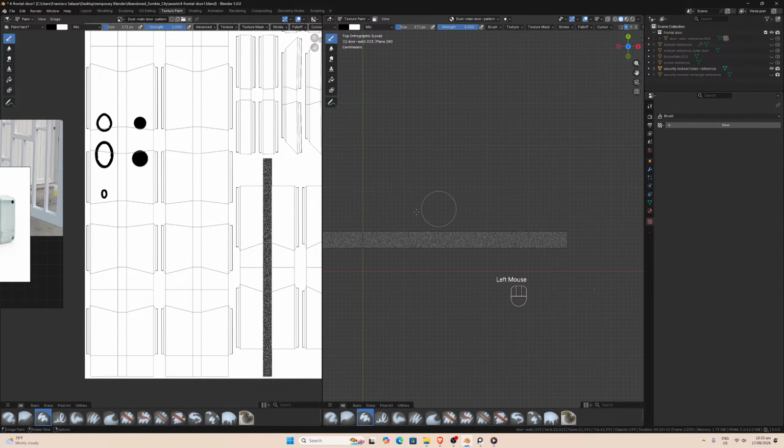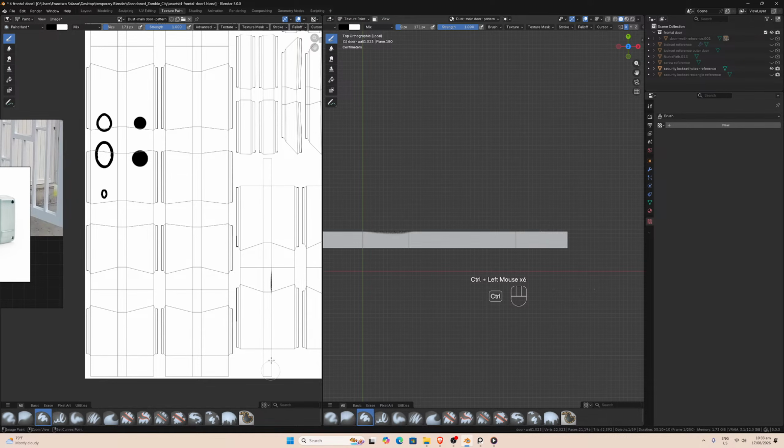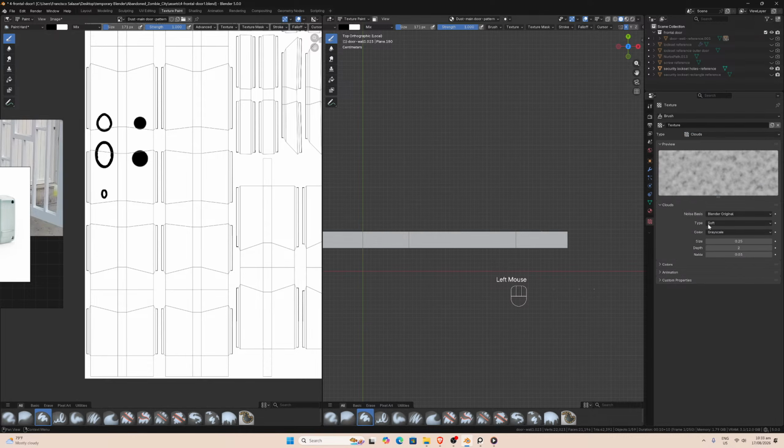Let me try with another one. Noise doesn't change, right? I can't change it. Size 0.5, let me try with 0.15. We can try this one.